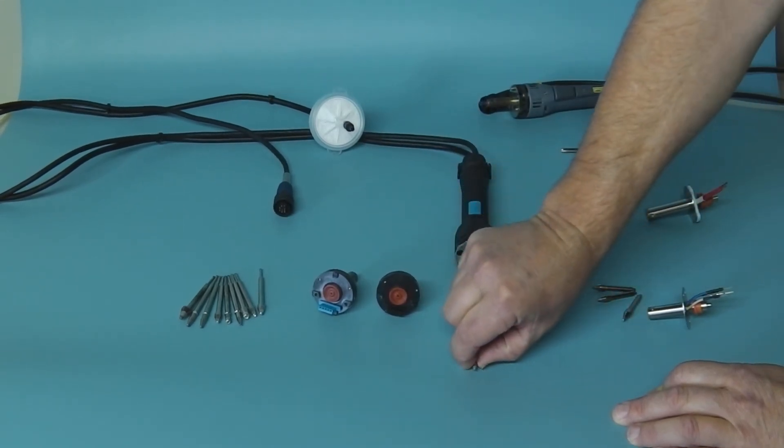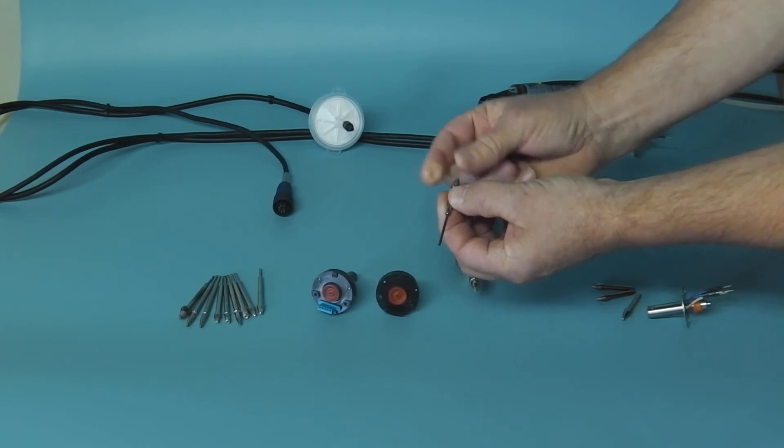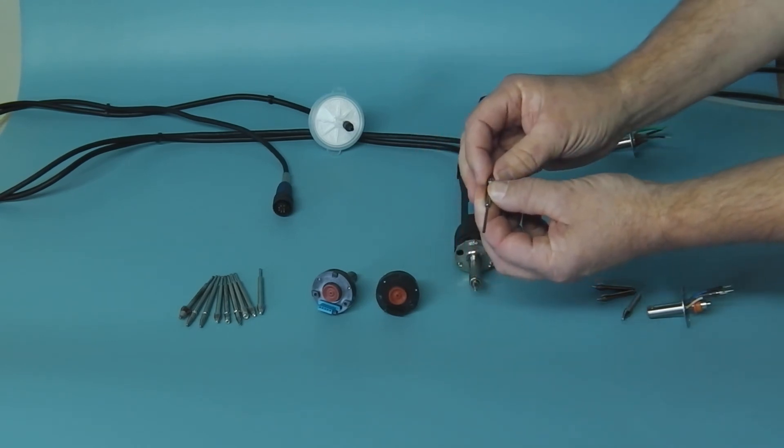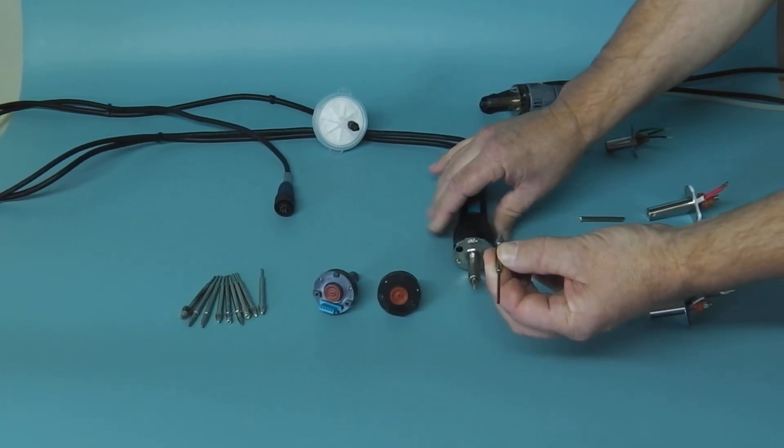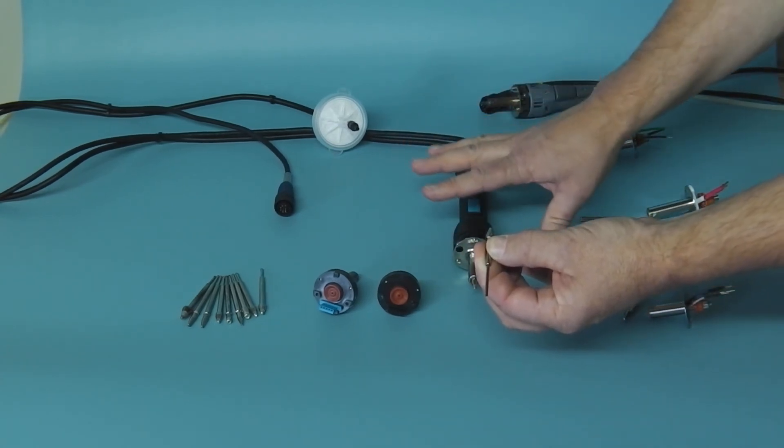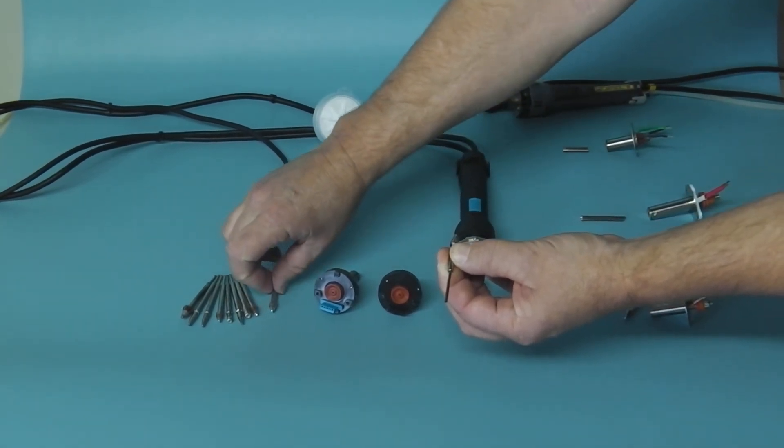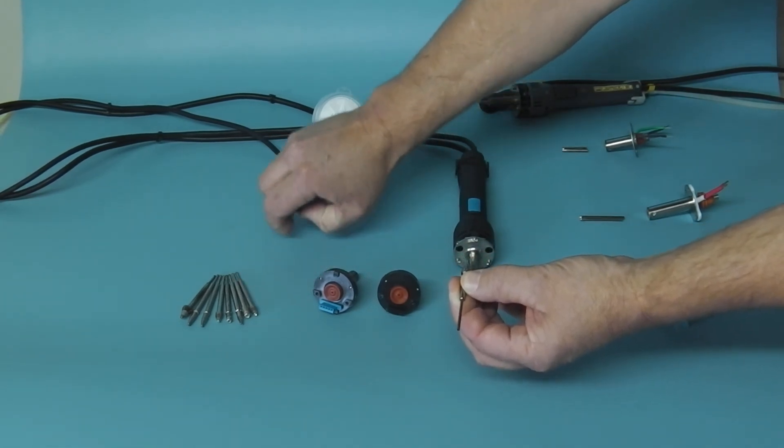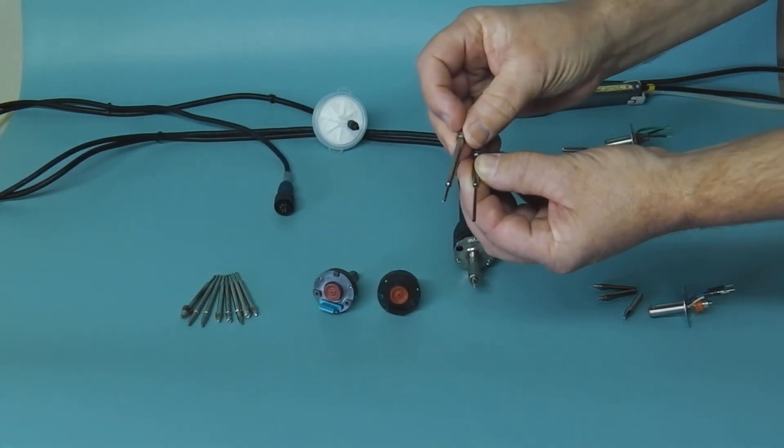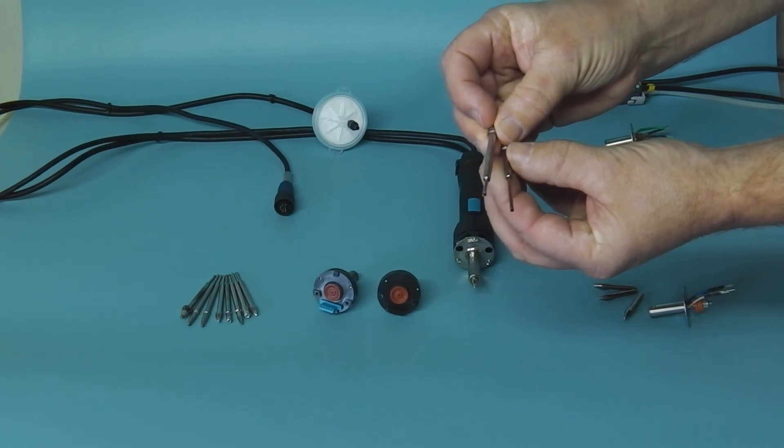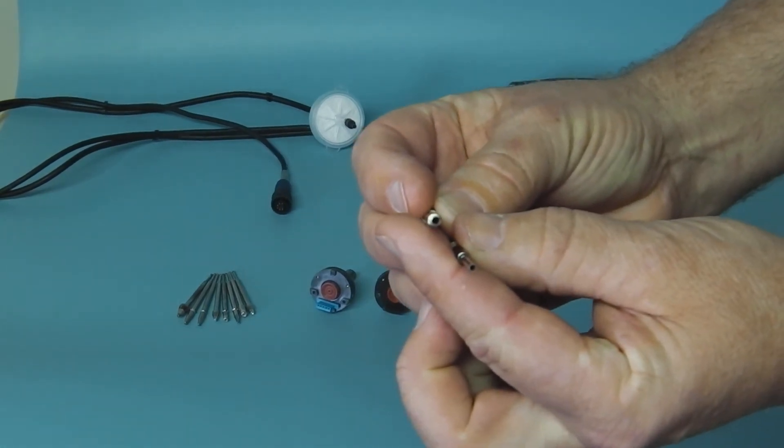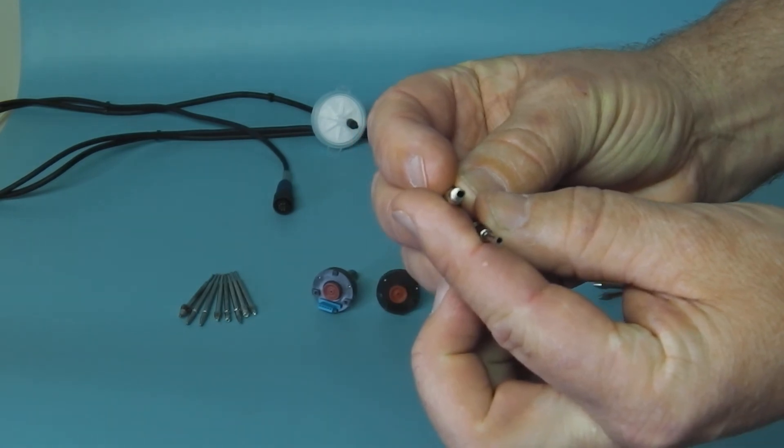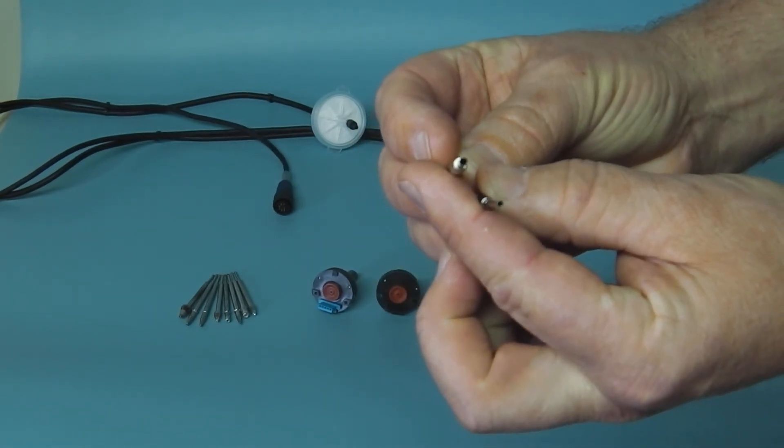The tips that you need for them are these longer tips and again there's an upgrade available in the longer tip. Only for the black handpieces, only for the SX80, 90 or 100. But Pace have redesigned these tips and they have now come up with this type of tip here to save clogging in bits and pieces. They've actually flared that end just so that the solder does not clog that tip.